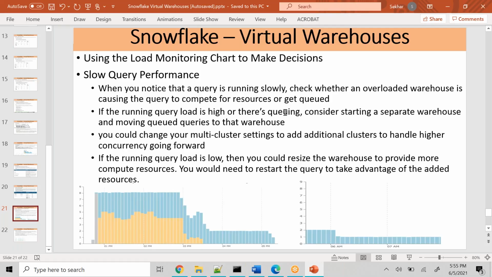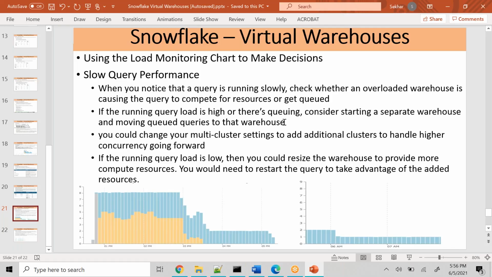So if the running query load is high, consider starting a separate warehouse and moving queued queries to that warehouse. The moment you resize it to a multi-cluster warehouse, it automatically spins up a new cluster, and the queries that are in the queue are now moved into the new cluster.